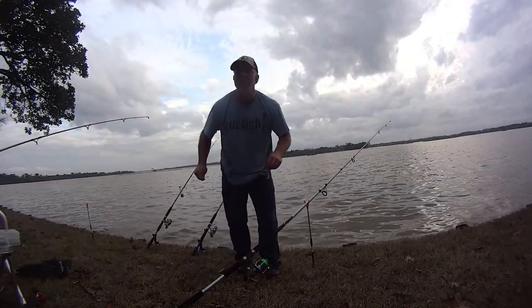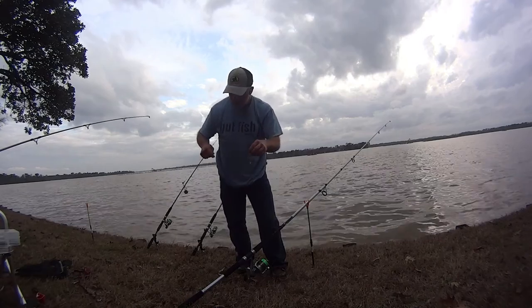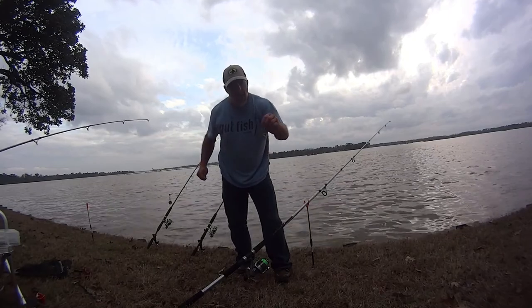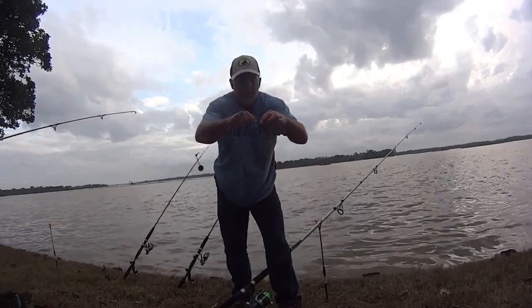You're not gonna believe this. So my bait's still on there. I was about to cast this back out there, and I'm getting the line wrapped off the end of the tip, and the hook just bloop, falls right off. My snell completely came off.